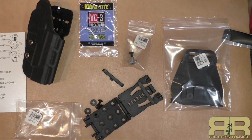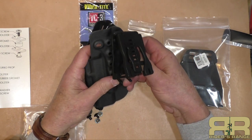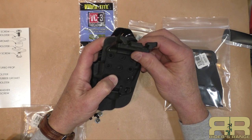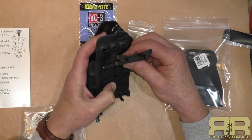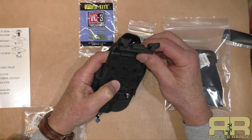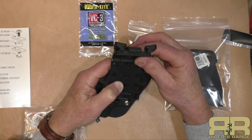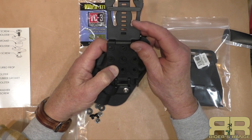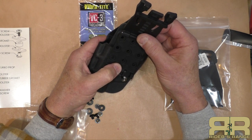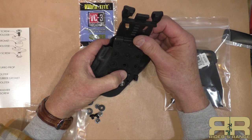There are four holes on the back of the holster — and more if I go all the way up — so I can adjust the ride height from quite a drop to a high ride. If I want to cant it, I'll need to go into the upper holes. I can't quite line up the holes for a full forward cant, so we're going to play with this a little bit and speed through the assembly with some background music.